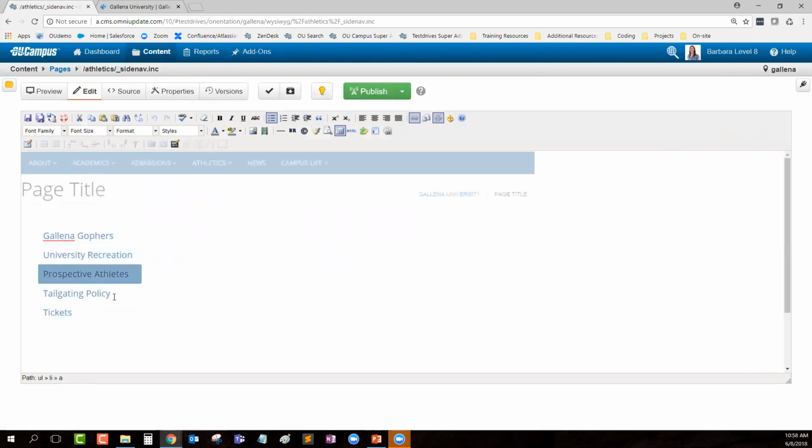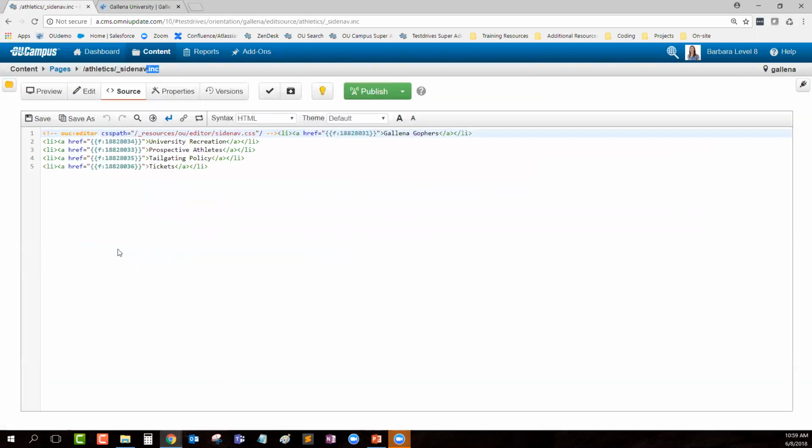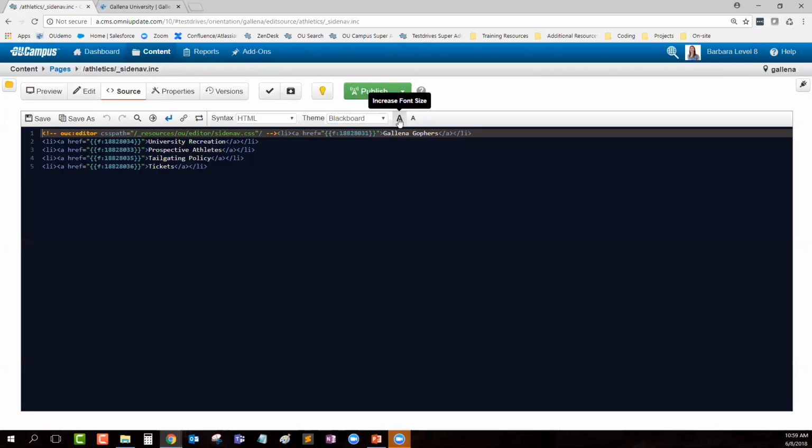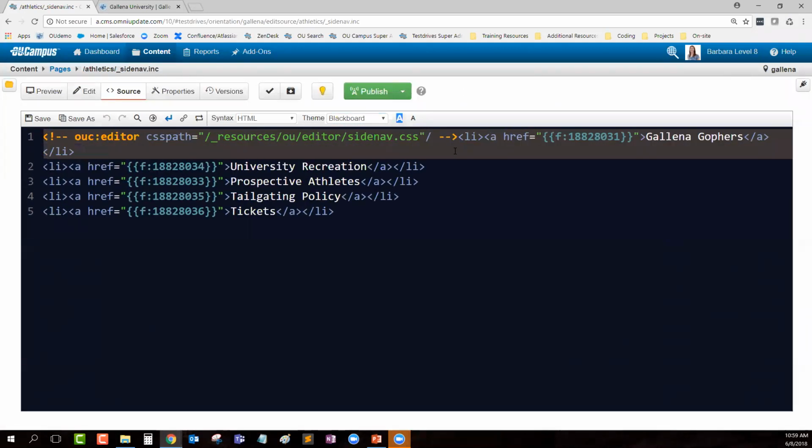If I wanted to make edits to this, I'd really rather make these edits inside my source code because it's an INC file. It's just a flat include file. For some of you, it may be a PCF, and it'll be very similar to our Go First page, where you'll have a big green editable region button. But if I want to make changes here, I'm going to click where it says source code. We're going to make this a little bit easier to see from where you are. Make it a little bigger.